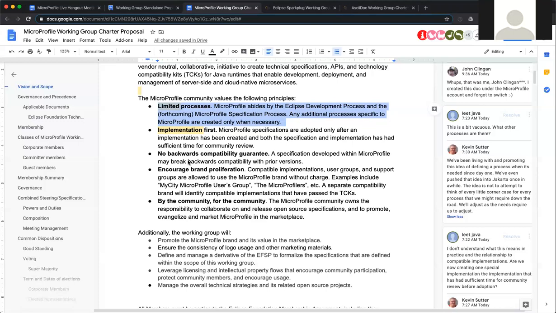I really see it as, okay, yes, a specification cannot be adopted or completed until an implementation has been created and shown that the specification is doable. That's just like what we have been doing with MicroProfile, with all of our specifications. Some of them were based on existing implementations.